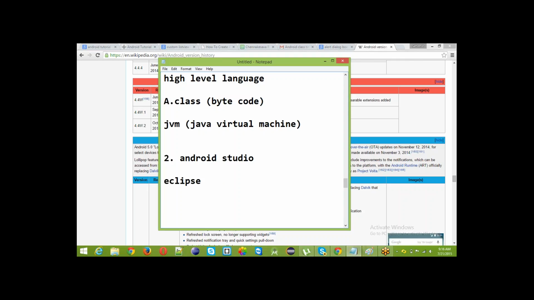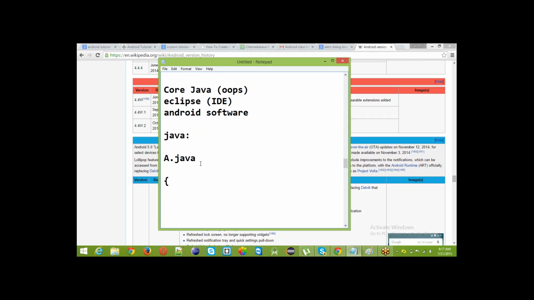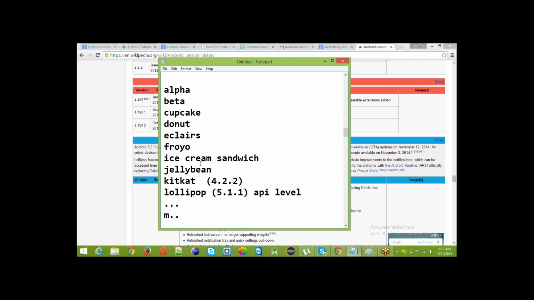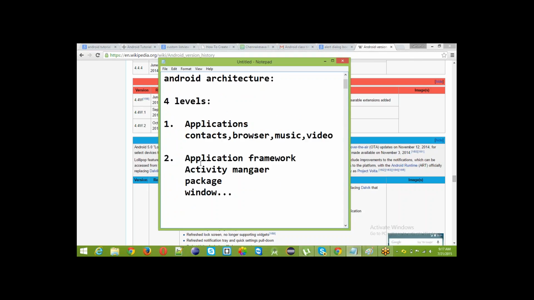If you want to learn both ways, I will teach you, but first of all we will go with Eclipse. If you are okay with Eclipse, then we will move to Android Studio. Android Studio is a zigzag type, with some confusing things, so we will go with Eclipse first. If you are okay with Eclipse, after some days we will start Android Studio also. So far, do you have any doubts? No.